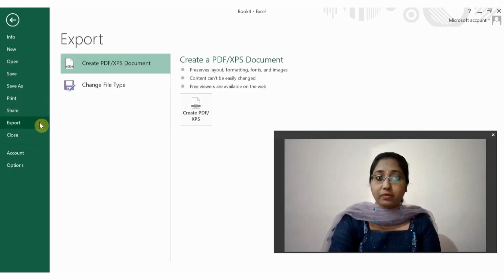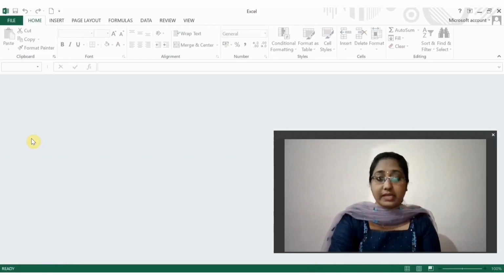If you want to export, that is, change a file format, you can click export, and you can create the document as a PDF file or any other file format. If you want to close a workbook, just click on close. You can see the workbook is closed.